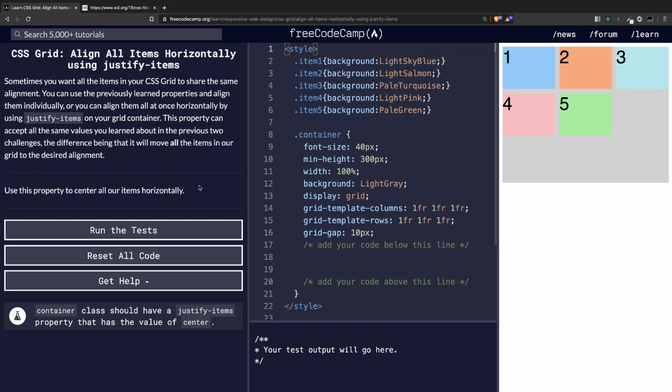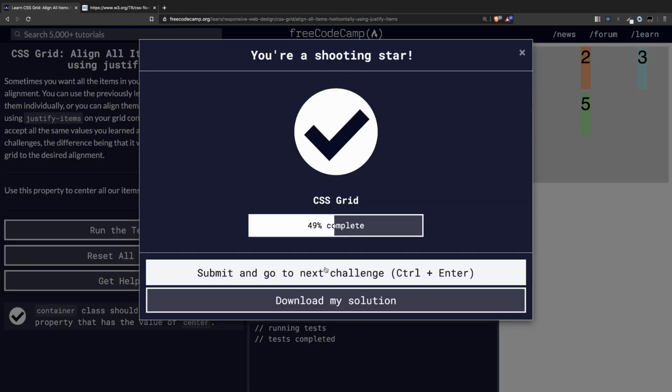The difference being that it will move all the items in our grid to the desired alignment. Use this property to center all your items horizontally. Justify items center. Okay, so yeah, this is basically for all of them instead of just doing one at a time.